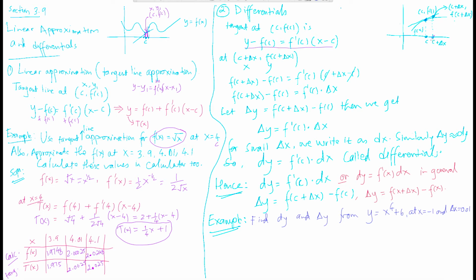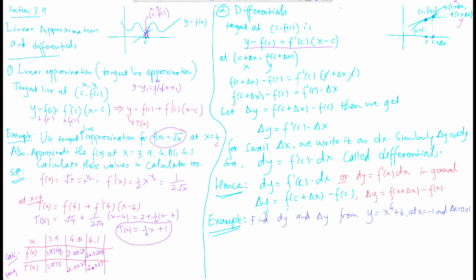And then plug in that x and then y. So this is like x on the tangent line, this is like y on the tangent line. What you get is you replace y by f of c plus delta x minus f of c, and that equals f prime of c times (x minus c). So x is basically c plus delta x, right? C plus delta x minus c. Now there is positive c and negative c, you cancel out. And then on the left you get f of c plus delta x minus f of c equals f prime of c times delta x, right? Although there is a plus, you have parentheses, so that's times delta x.